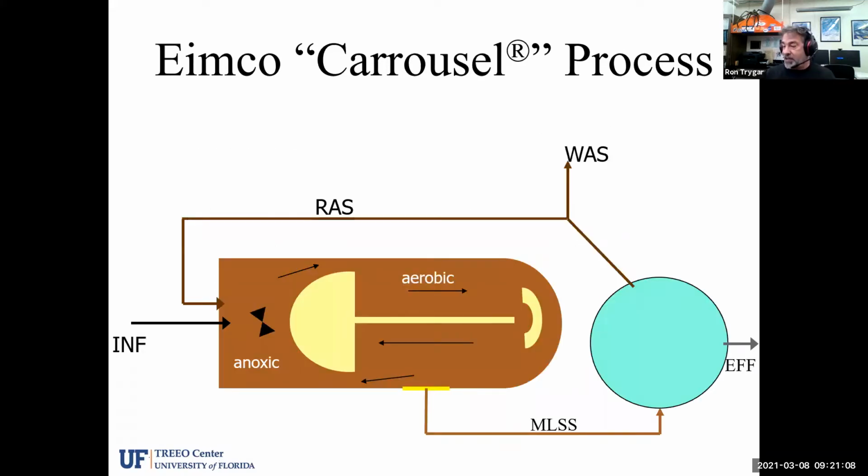So you see the same kind of layout here where we have the anoxic tank first and then the aerobic tank second. So the flow pattern comes in, the influent comes in here. This is a mixer and it's kind of mixing the tank. And so we have mixing occurring all around here, and the flow comes in here and starts to flow out into the aerobic stage.